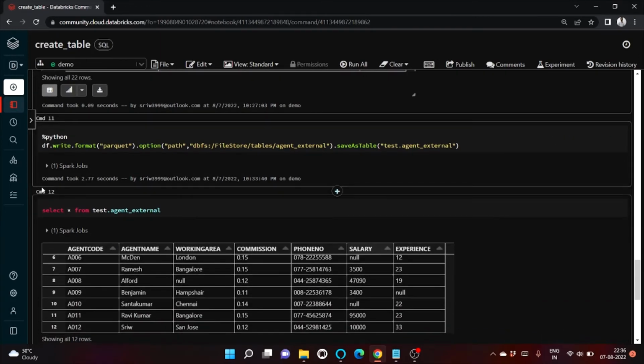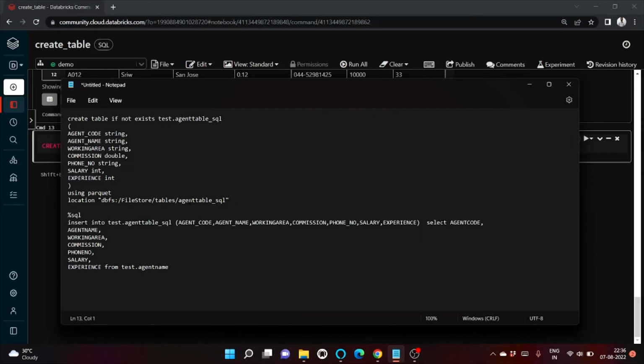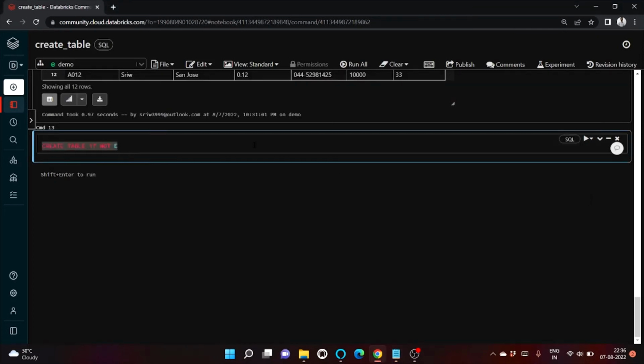Now let's create an external table from SQL. So we will write create table if not exist. In order to save time, I've already written the command and will copy paste here.